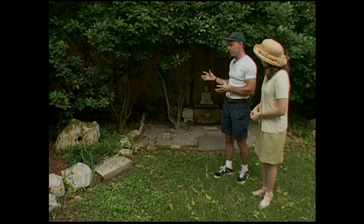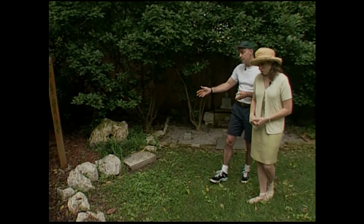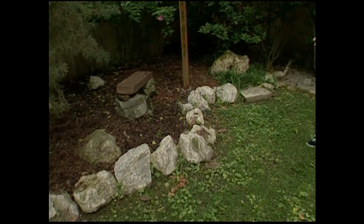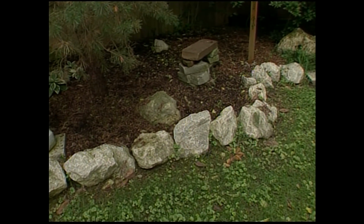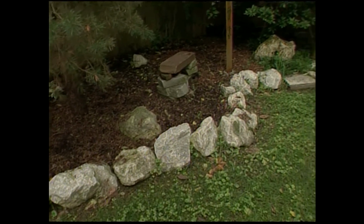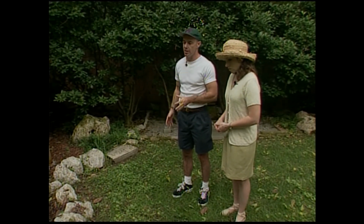They don't want a tremendous amount of them, just a few focal points. And on the front is basically a type of surface limestone. It's what we would consider here in Oklahoma riprap, each one of them probably weighing around 100 to 150 pounds. And this is also supposed to give the illusion of an island or a mountain that's sitting in the water with the grass, and it's also very easy to maintain at the same time.